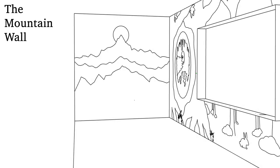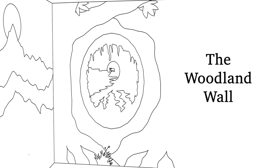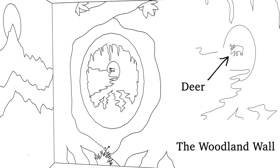The smaller wall will feature a mountainscape with 3 layers of mountains, all of which will be different colours. A moon will sit behind the peak of the tallest mountain, and I'm also considering including a wolf sat at the top, howling at the moon. As we pan around to the left corner of the larger wall, we'll be changing scenery slightly to a woodland scene, where a deer can be seen drinking from a lake within the opening of the trees. Though the deer is technically the smallest component of this corner, I want it to be the main focus, so I'm going to challenge myself to make it as detailed and as striking as possible.